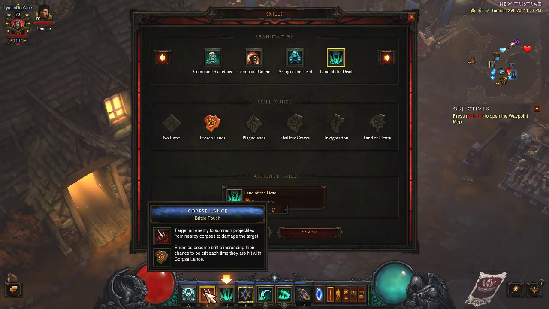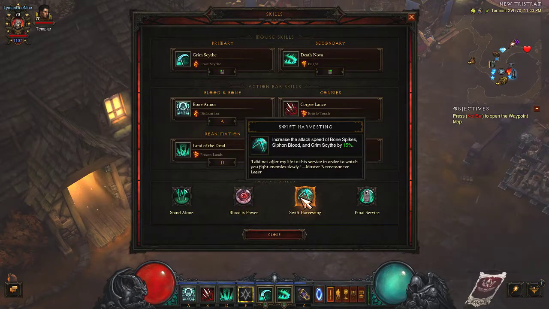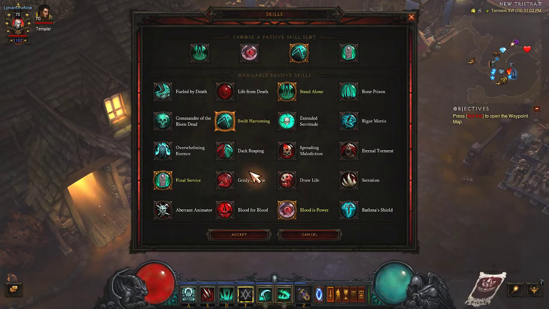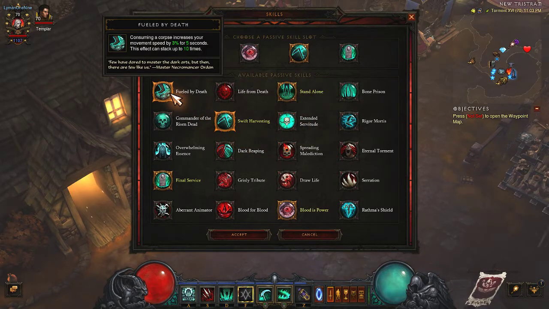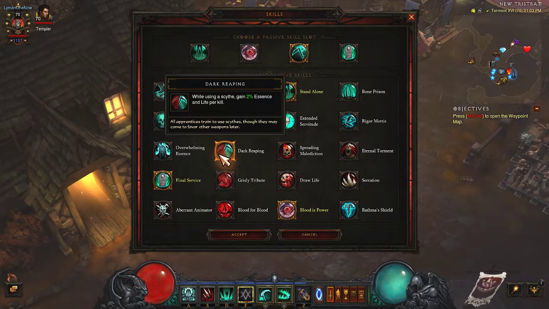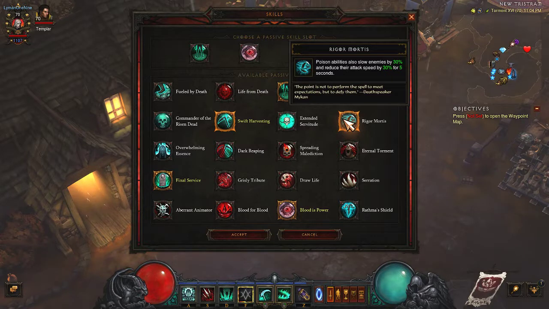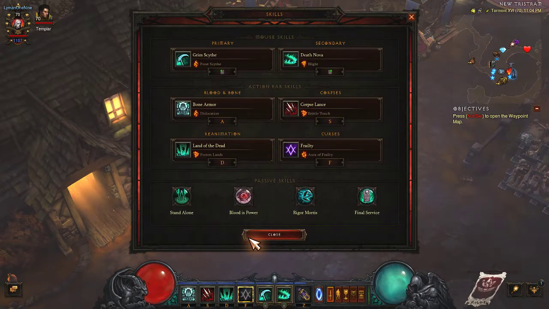I could go with this with my Land of the Dead. So when I go into Land of the Dead, this will be completely free. The enemies won't be frozen anymore. Well, just gotta remember to hit this quite often. Maybe I should just go with just this for now. This is now more or less useless.